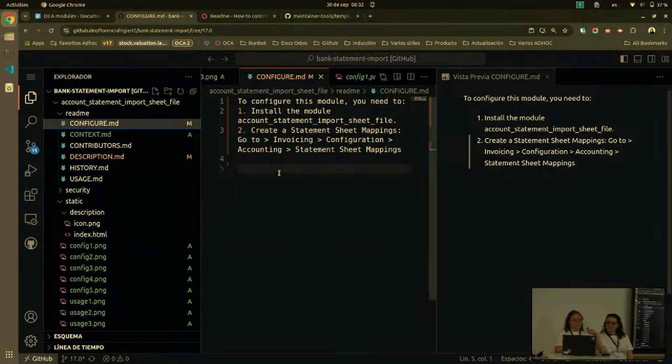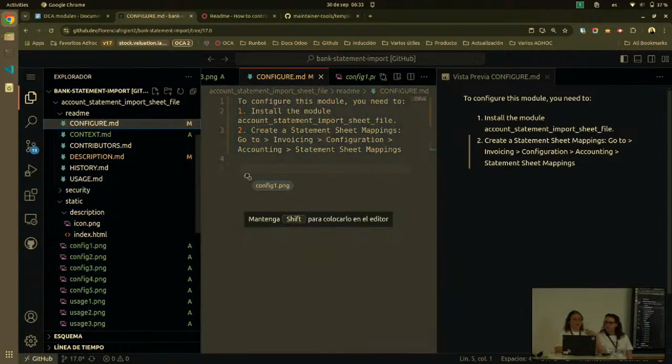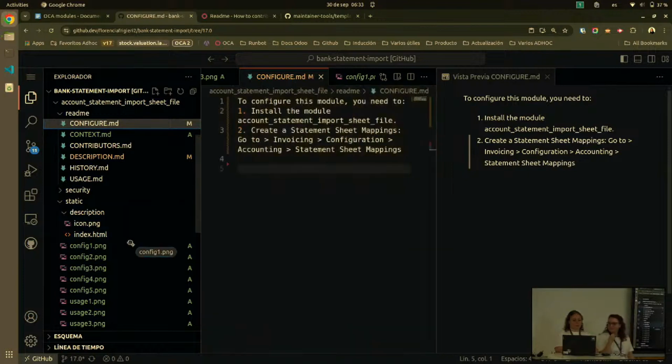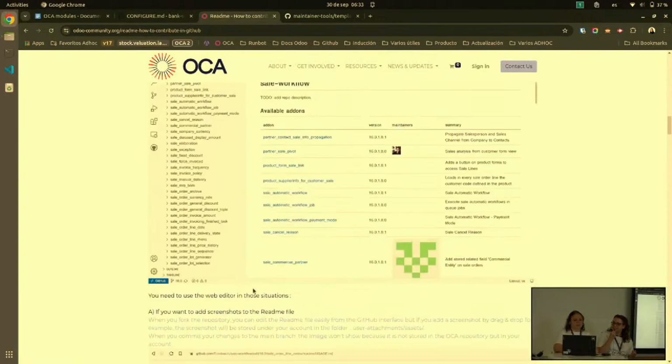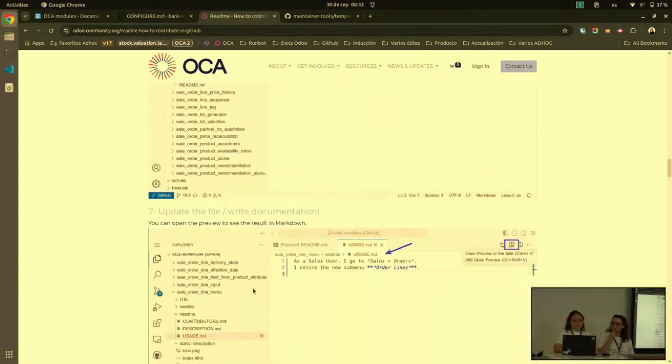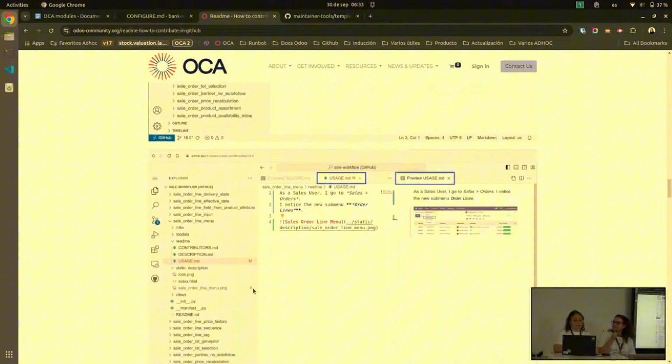Is it Shift or Control? I'm always mixed up with this. Control, okay. No, it says Shift. It doesn't move. That's why I said it's the tricky one. When you don't have a mouse, it's really tricky to do it. Let's see, I have one there.